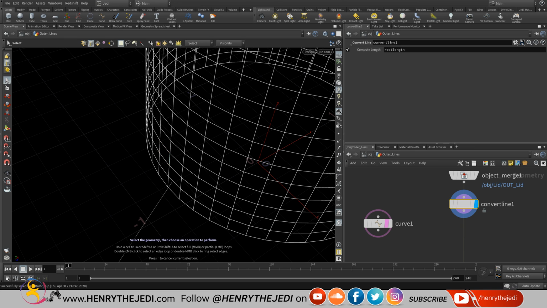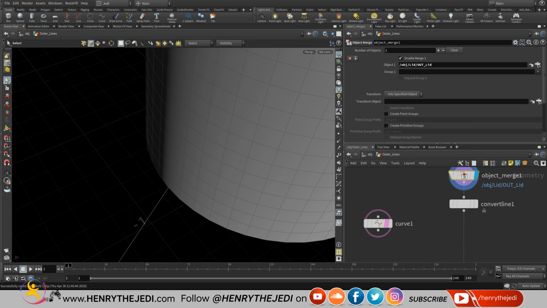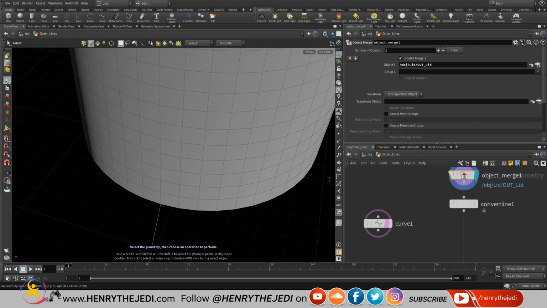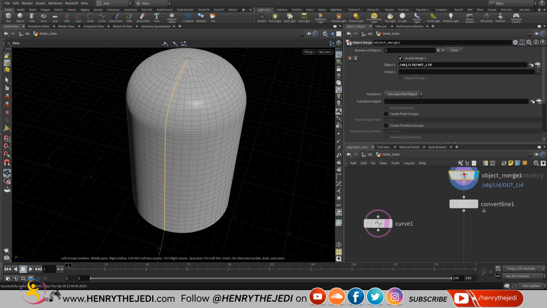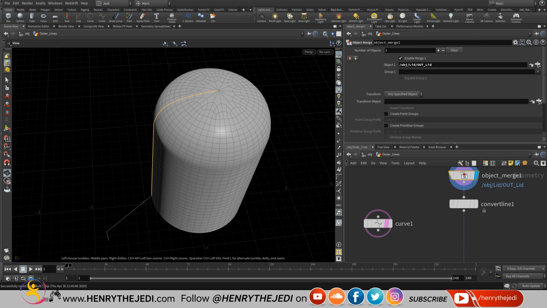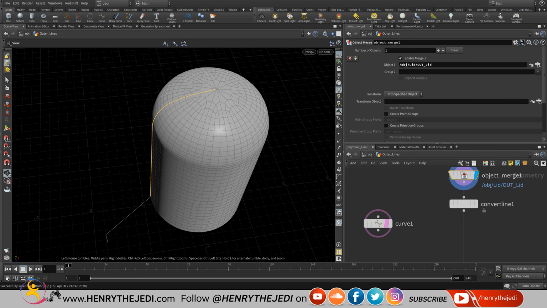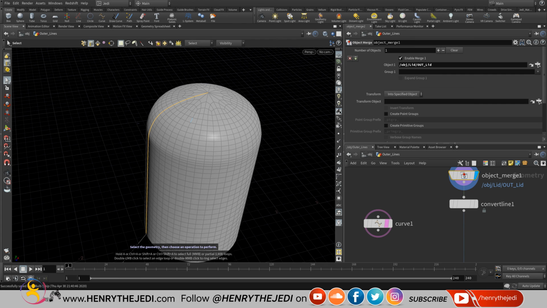I don't know what is happening now. Yeah, try and double click this edge over here. There we go. This is what we needed, okay? Don't worry about the other side. We just need to do it on one side, all right? Then we'll mirror it across, all right? So this is a complete loop of a line now.